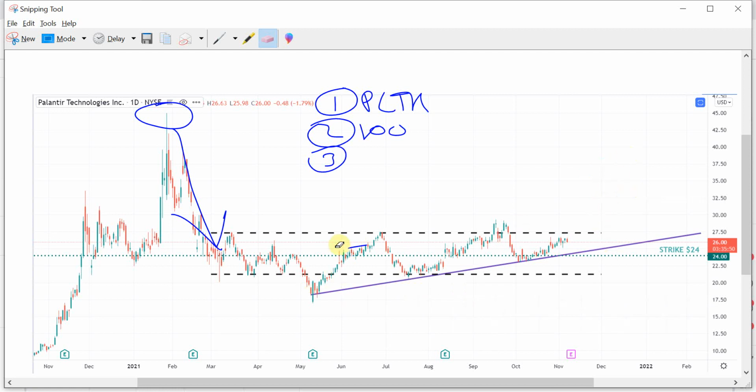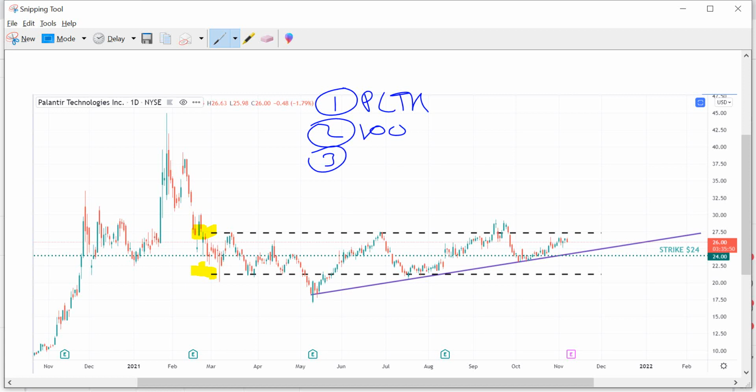So from this technical analysis that you can see here, we are currently in this range, but we also have more of a short-term trend. So we have a long-term consolidation within these support and resistance areas, and we have also got this shorter term uptrend coming in at the same time. So with all that being said, we need to come up with a strike price of where I'm willing to buy 100 shares of Palantir.